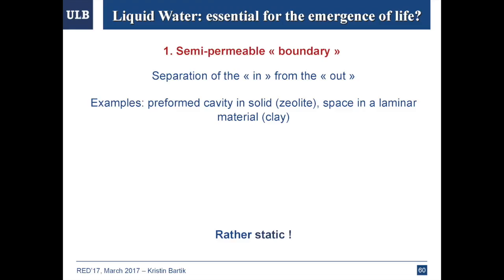So if you need a confined space, the confined space could be a preformed cavity in a solid like a zeolite. You've got that cavity, it's present, it's in there. Or it can be space in a laminar material like clay. You really have these sheets of clay which are present, and you could have your environment which is there. Yes, it's a confined space, but it's rather static. If it's going to be there, it's going to be confined in one area.